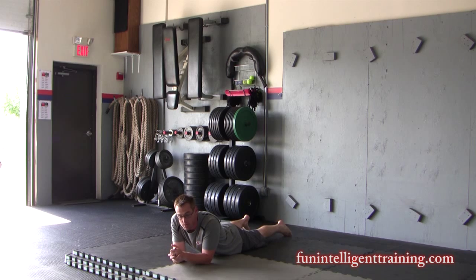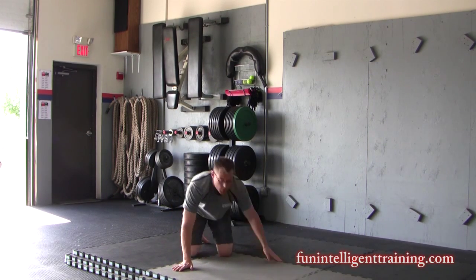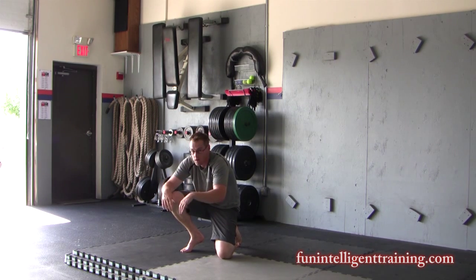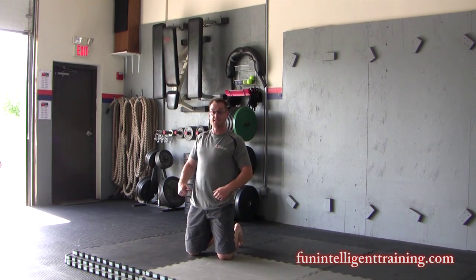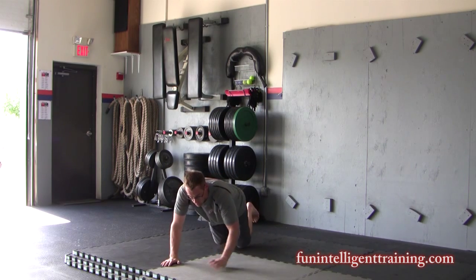So what this is going to do, it's going to provide you with some spinal extension, because throughout most of our day, where are we located? When you are at a desk, you're here. When you're in a car, you're here. When you go home and you sit on the couch, you're here. So what we need to do is work on extending your spine, giving your discs some room to breathe.